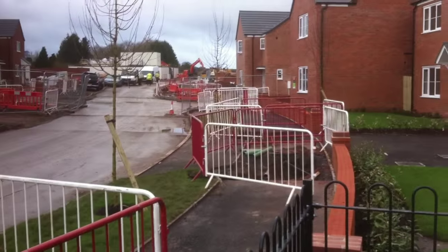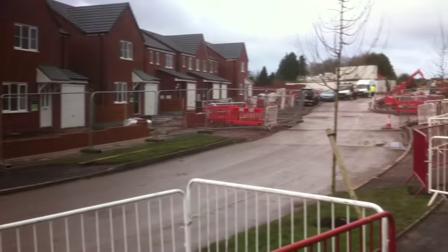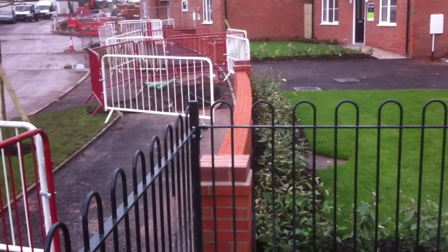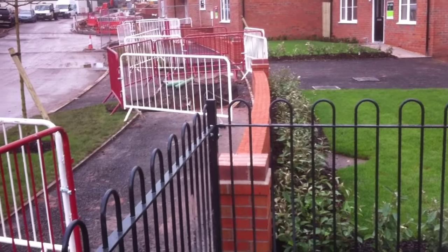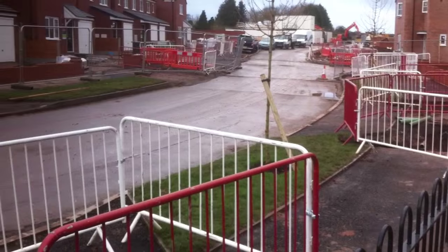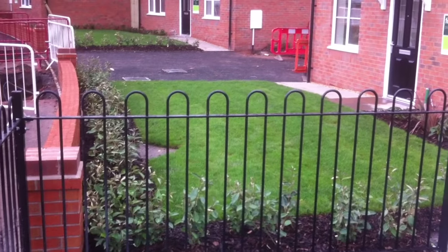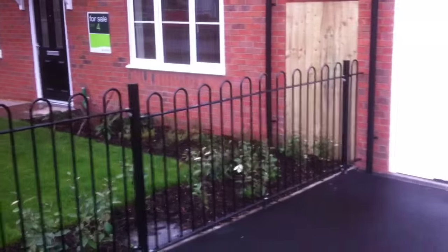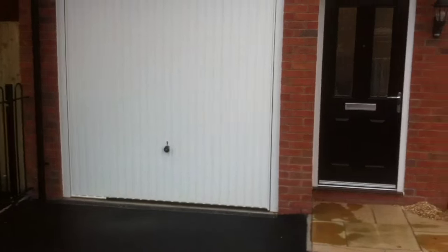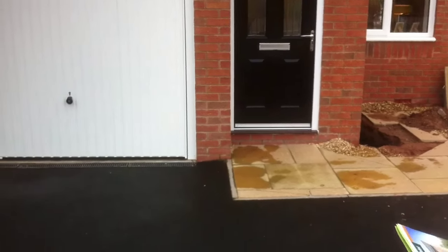It's Sunday morning and I don't think anyone's actually moved in yet, but I'm looking at these walls going around the perimeter. That adds something interesting, doesn't it? It looks quite nice, something breaks it up. And some decent sized front gardens, which is really nice. They've got a bit of space between them as well. Let's go and have a look in there.